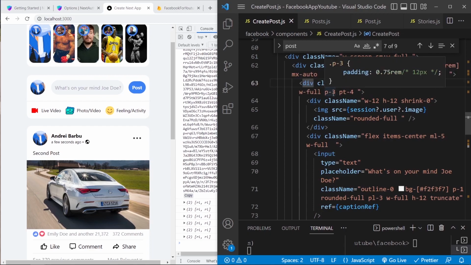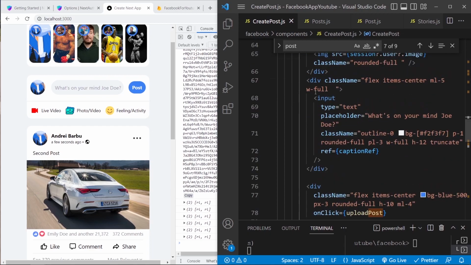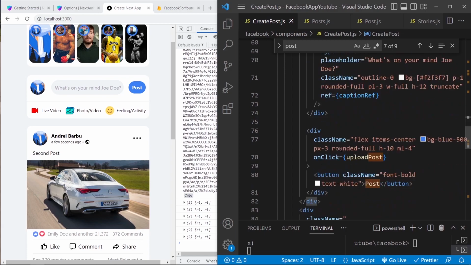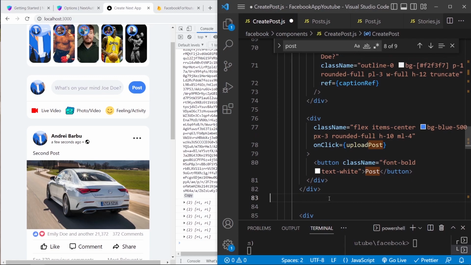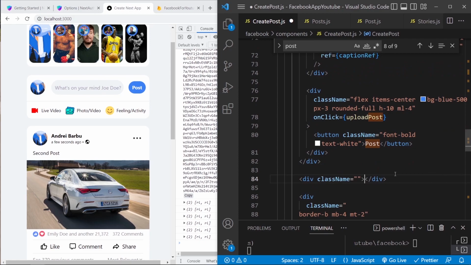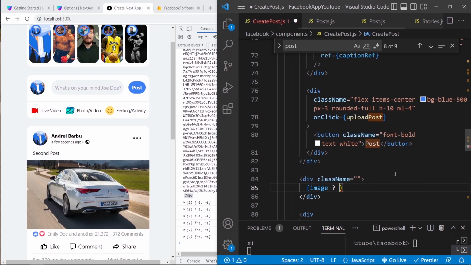So here we have the image, we have the caption ref. Okay, perfect. So just outside this div, I'm gonna create another div to show up the preview. So here I'm gonna say if we have an image, so this is gonna be a ternary. We want something to happen if we have an image. If not, we don't want anything to happen.